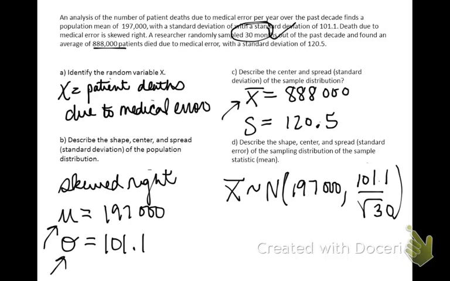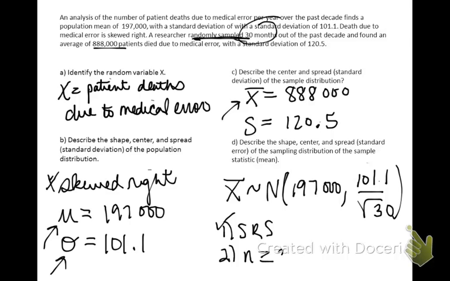For this to be true, we have to check several assumptions. The first assumption would be that there's a random sample. And if we come in here in the problem, it says that they randomly sampled 30 months, so we've met this. The second is that the original population is normal, but over here it's not normal, it's skewed right, so we don't meet that. But it's an or statement. It says normal or you sampled 30 or more months, and we know 30 months were sampled, so the n greater than or equal to 30 assumption was met. Therefore, this statement is true.